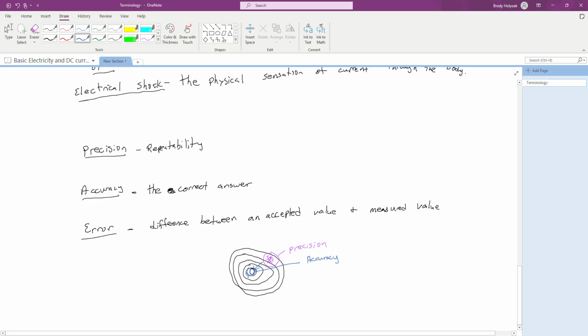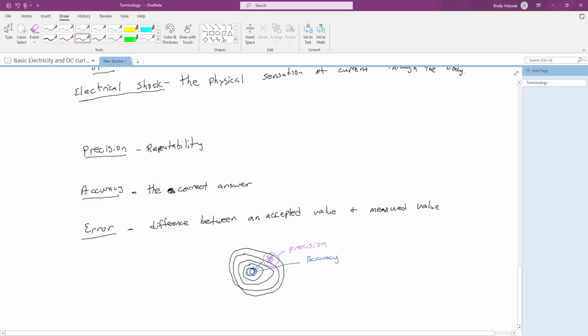Accuracy is something that is very easily learned and very easily changed. Precision takes a lot more work and it's a lot harder to achieve because it takes longer. You have to build up habits. You have to be able to get into the way of doing things. So you can build up your precision, and once you have your precision dialed in, then accuracy is very, very easy to change. It's just small corrections to get it into where it needs to be, as long as we're getting the same value over and over.